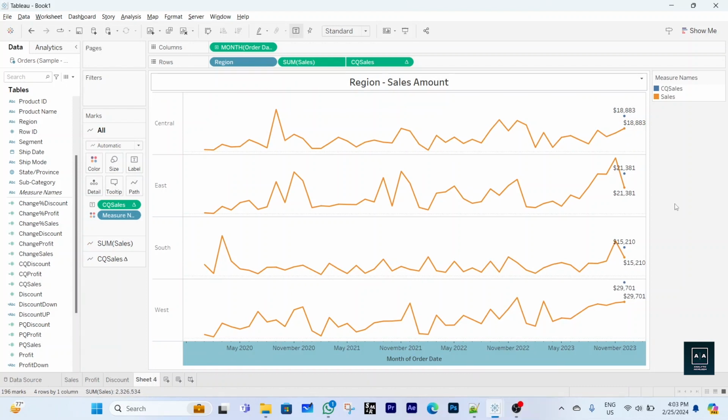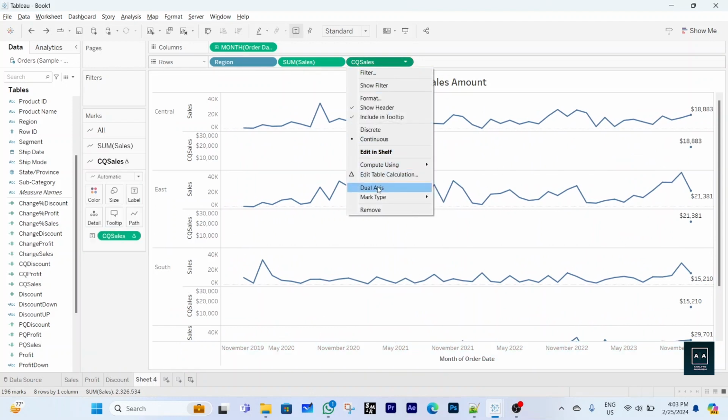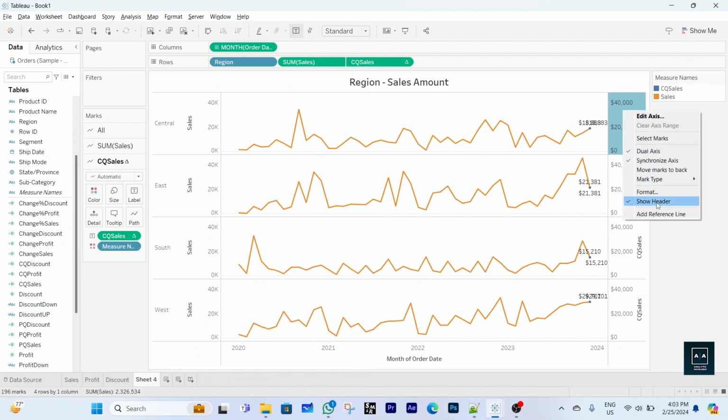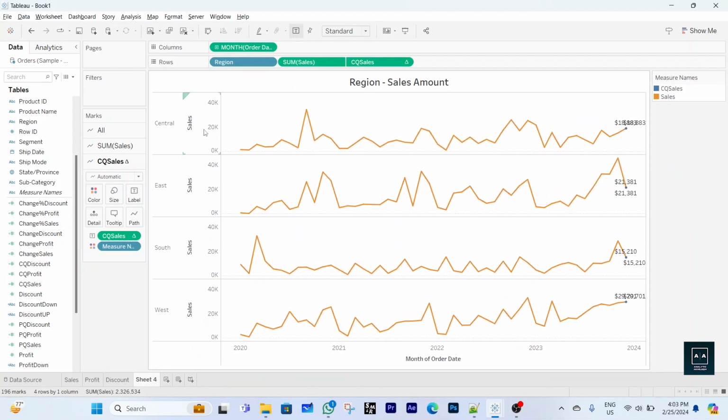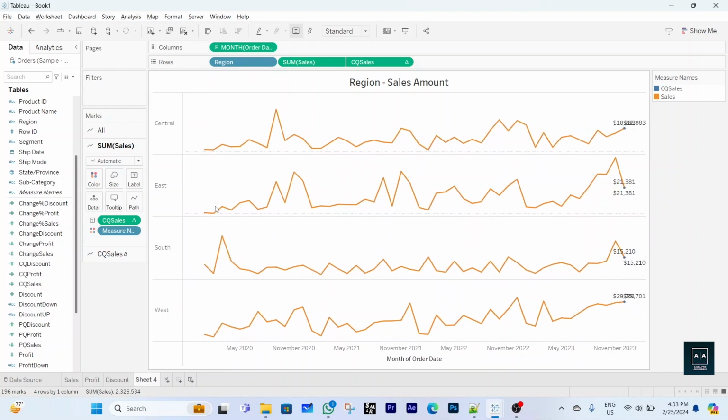So for this, you first need to have a header, then you go for a dual axis, then you need to synchronize your axis, and now you remove this one. If you also want to remove this one, you go for it.